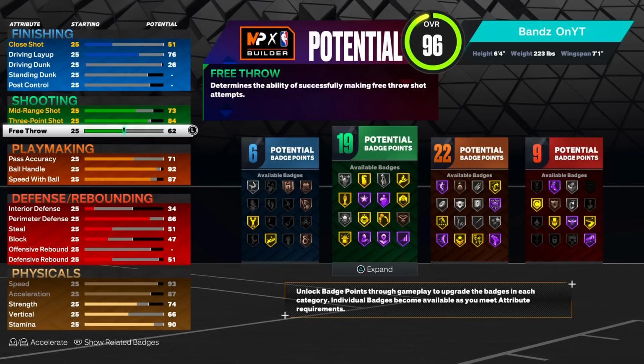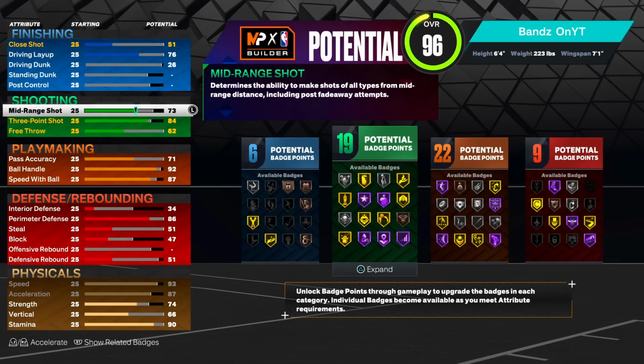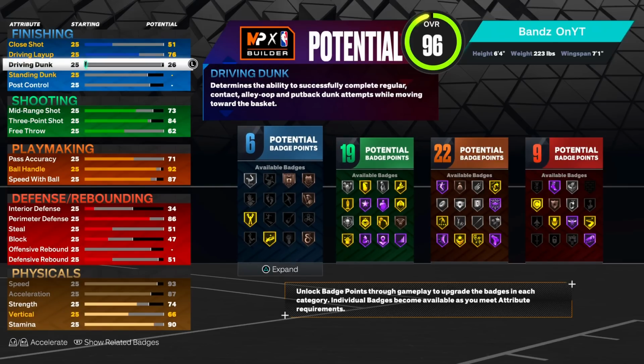And since this is a park build, I'm not really going to be in my career that much at all. Only when I first start, obviously. I gave myself a 62 free throw. I think that's the best way y'all can set it up. And for the driving dunk, you should already know what I'm about to do.